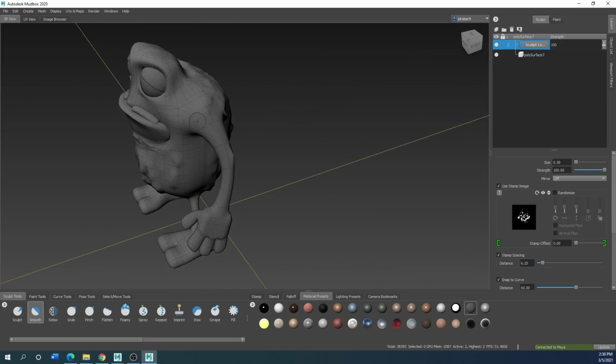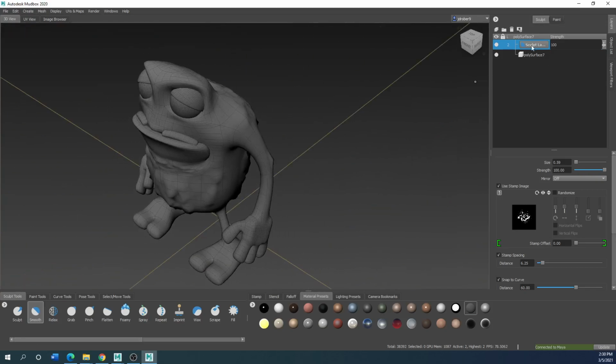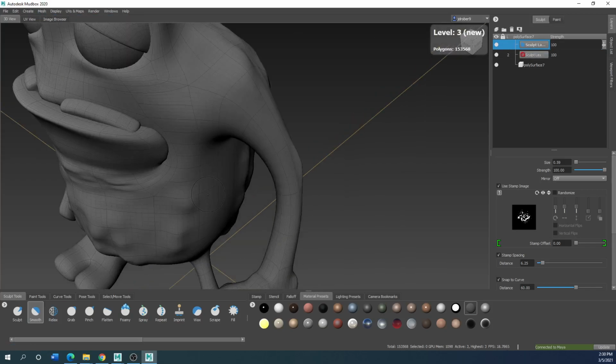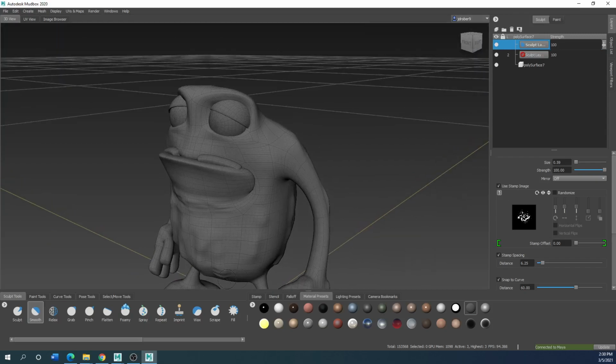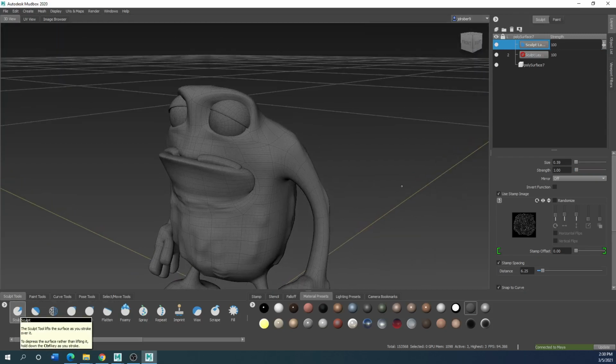Now, you have this mesh. I'm going to create another sculpting layer. We'll go up a division. I'm going to create some bits in him. I'm going to use my sculpt tool, but I'm going to use its invert function. Maybe he would have something right there underneath his eye.